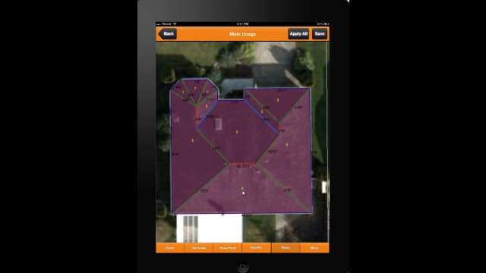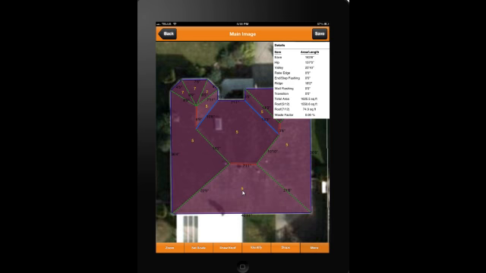So now my drawing shows you all the areas that are 5/12, and then all the areas that are showing up as 7/12. And I'm going to push save. Once I do that, I can go back to my details. So I'll select more, and then I'm going to select details. And now you can see that I have a total area of 1,625.5 square feet, and my 5/12 area is 1,550.6 square feet, and my 7/12 area is 74.9 square feet.